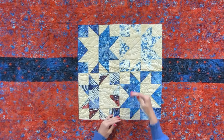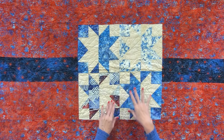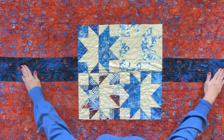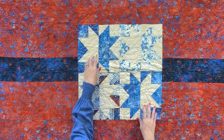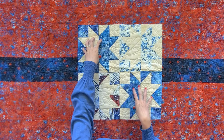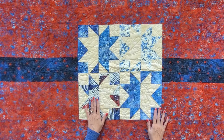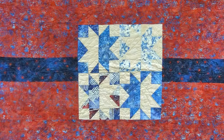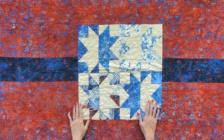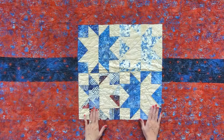So this is the top of the quilt, the bottom of the quilt, and then she put four blocks in this. I think it looks great. And another thing you could do is you could do two vertically, and you could flip these two to be horizontally. You could do something like that. You could put all the darks on one side. There are so many possibilities with the Night and Day quilt, and you guys really loved it. So we are designing another batik quilt for all of you who love the batiks, and thank you to Cathy's father who served in the military.